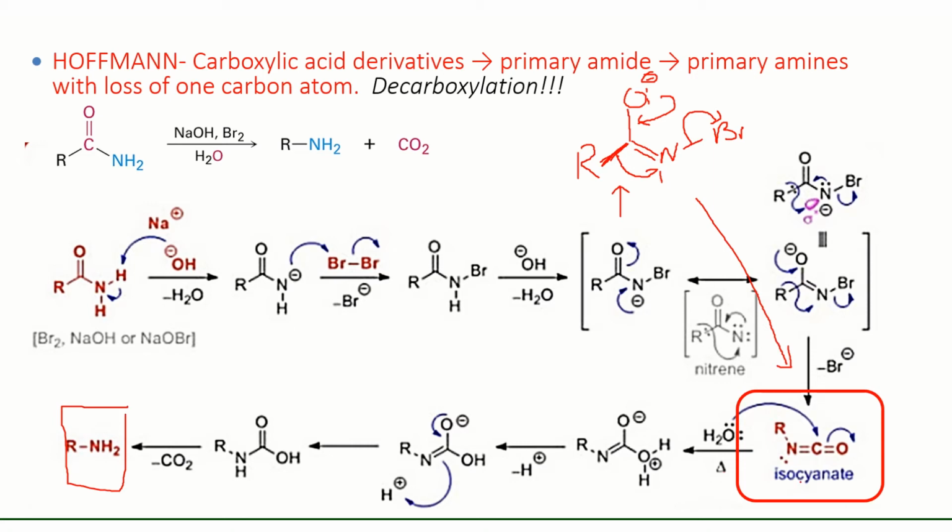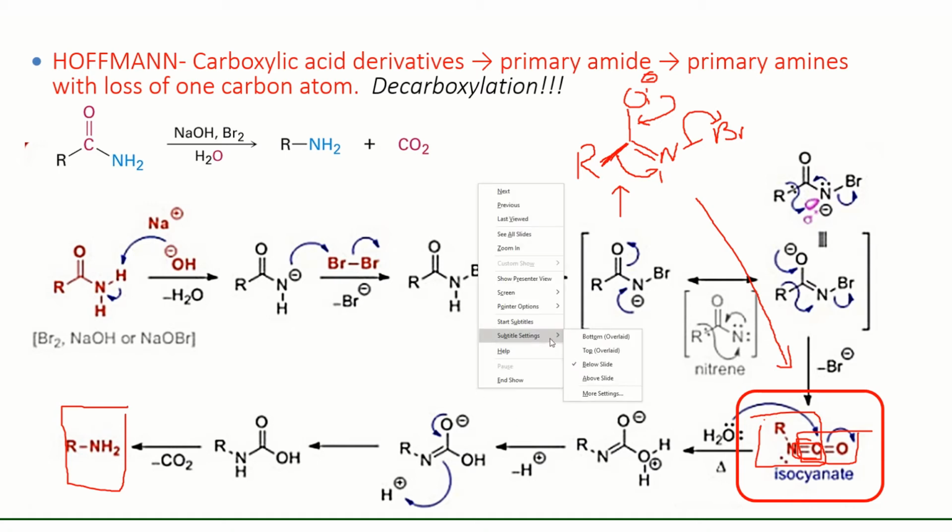It's no big deal, because remember, if you look at it carefully, you can see that this is a sort of imine type system, isn't it? And so really you're trying to release this carbon. Now this carbon is going to become some sort of carbonyl, right here. And so the whole net event is release of carbon dioxide, and then of course your amine. So we've seen all of this before.